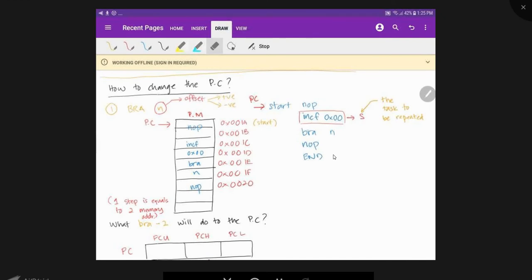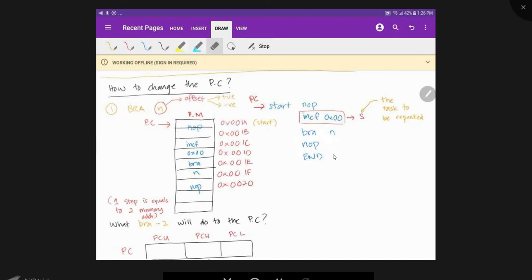So here we're going to put Branch n. Why did I include NOP at the bottom? When I show it in MPLab, I purposely added a NOP here so that you can see where the PC is. The PC doesn't disappear, that's all.